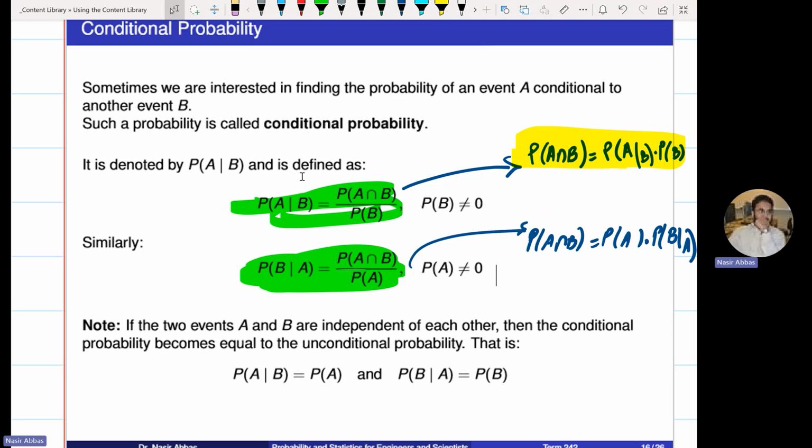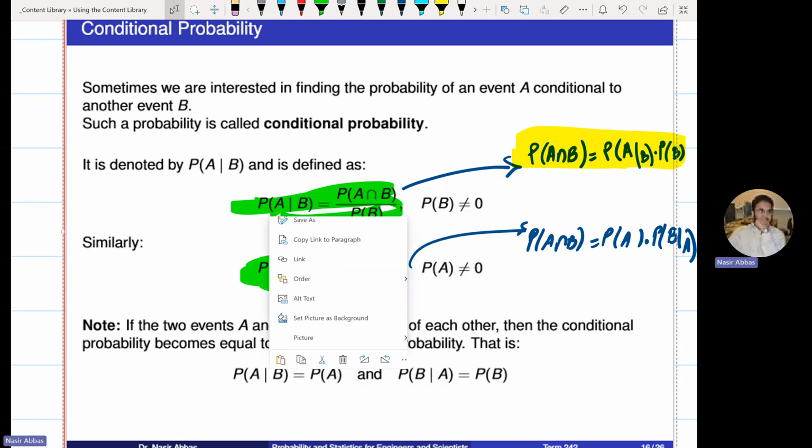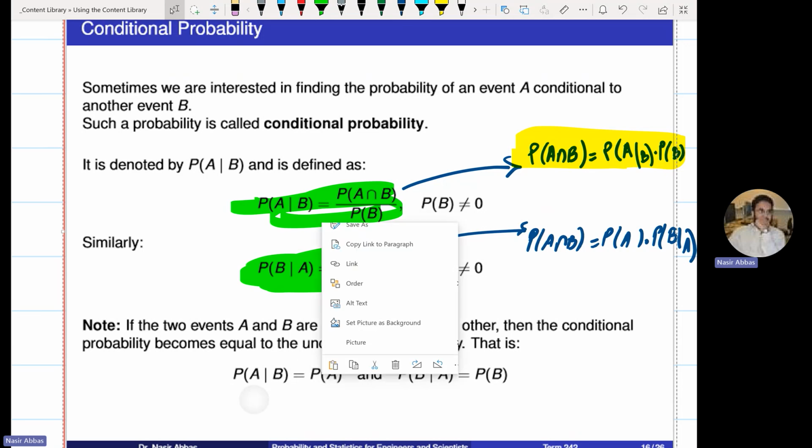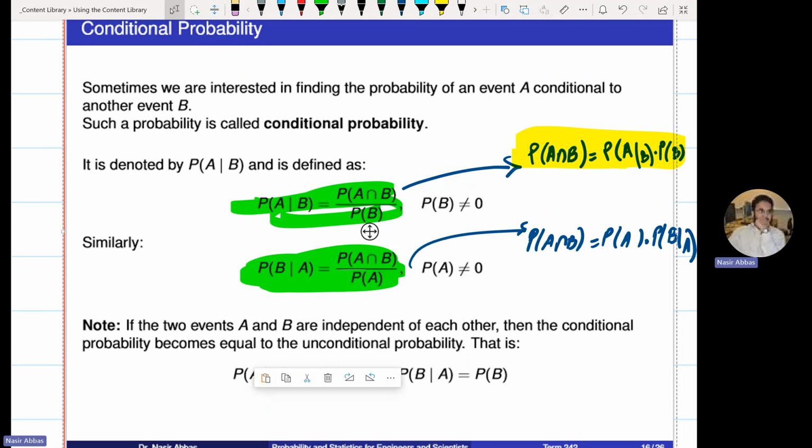Find the probability that the student will be able to read the font size on the screen given I took tea in the morning. If the conditional event has nothing to do with the event that you are finding the probability for, the conditional probability will be simply equal to unconditional probability. The conditional event will not help at all. It will not change the probability.